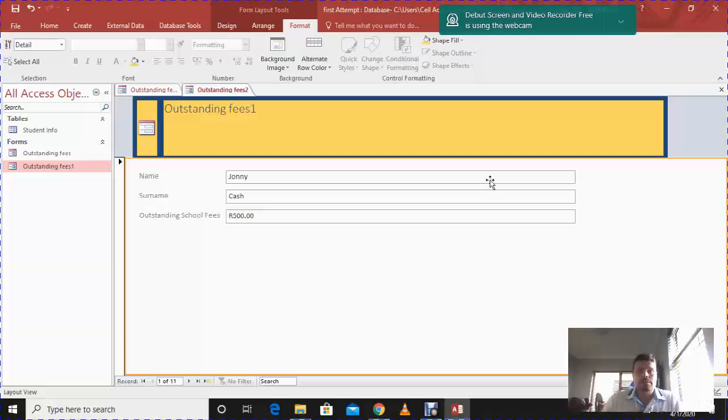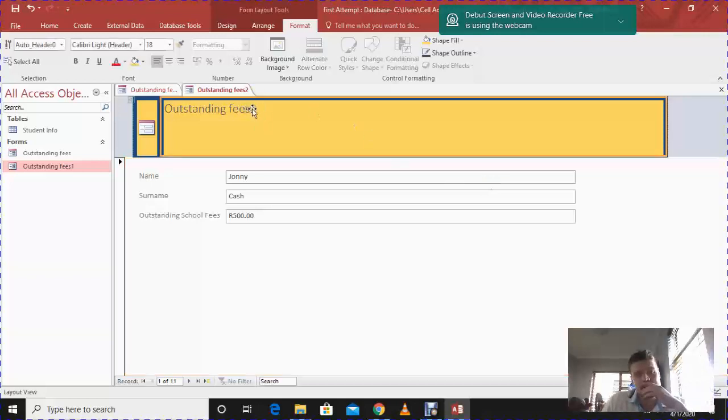The next thing that I want to go to is this outstanding fees. It's just not looking very nice. So all I do is I click inside of that label, I highlight what I want to do, and this is like normal editing that you would use in Word or in Excel. I want to make it bold, italics looks nice. Let's increase the font to about 28. You can even go 30 if you want, or 36.